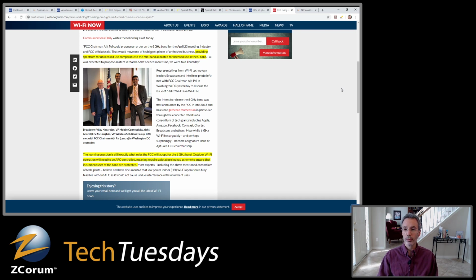And with the spectrum, it's meant to be short distances. So a lot of the people that are pushing for this feel like it won't be interfering with a lot of the incumbents that are out there, because it's going to be for smaller areas. Wi-Fi could be used internally at a warehouse, those kinds of things, a lot related to Internet of Things. The same kind of things that people might use a private 5G network for, Wi-Fi 6 may be good for as well.